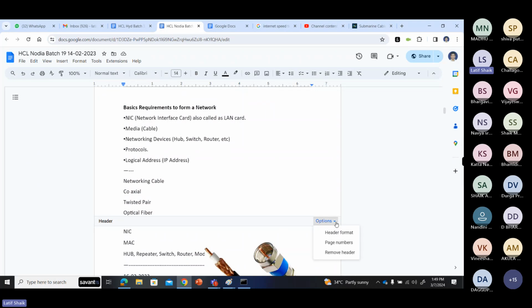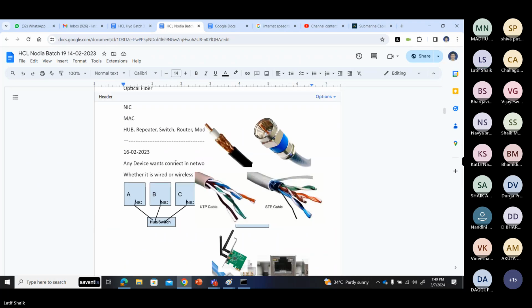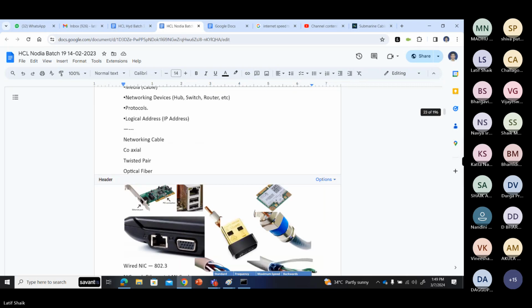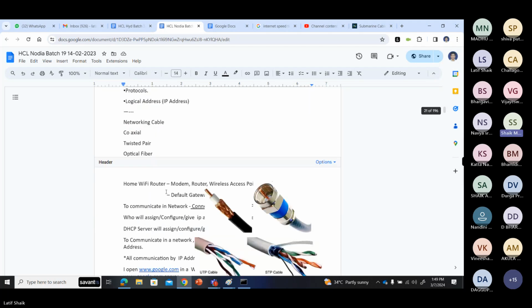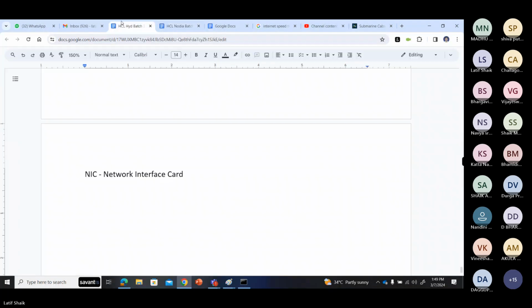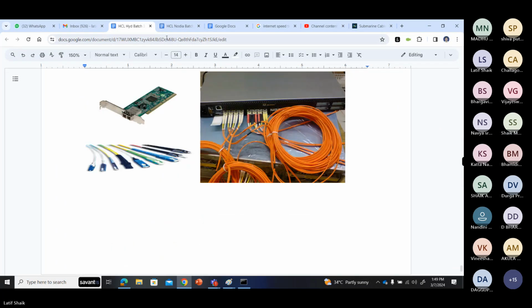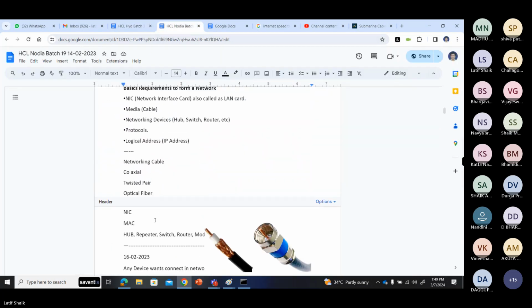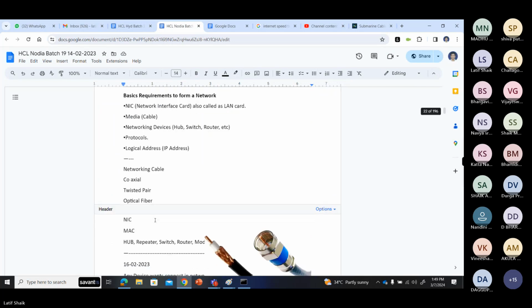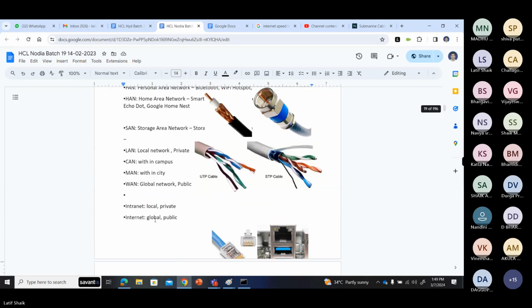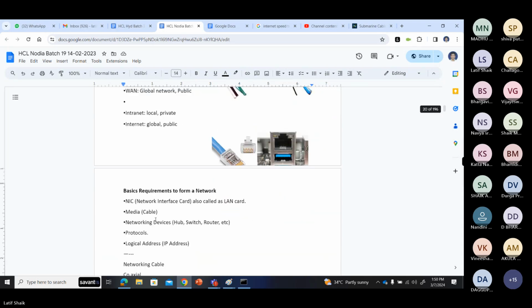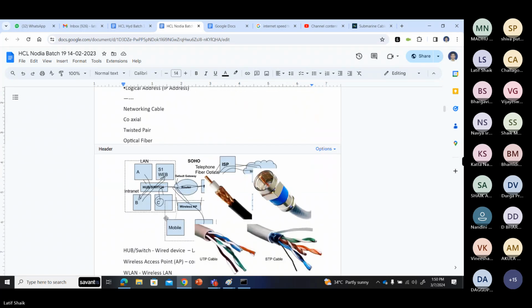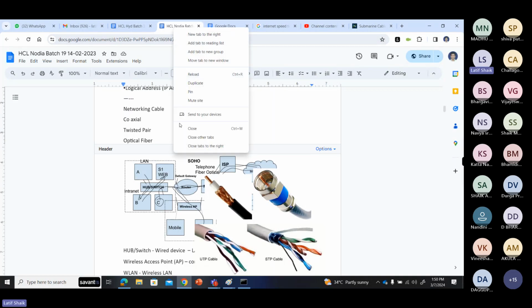Why these header options? Something got mixed up here. It's okay, normal.